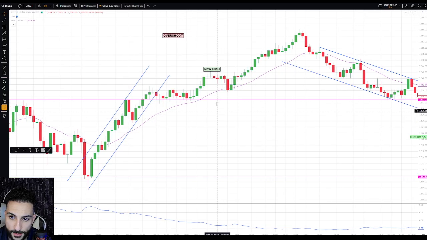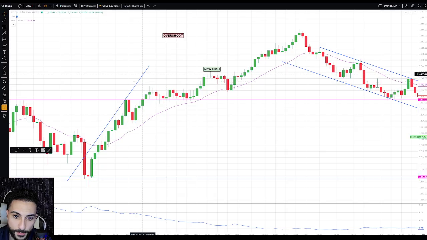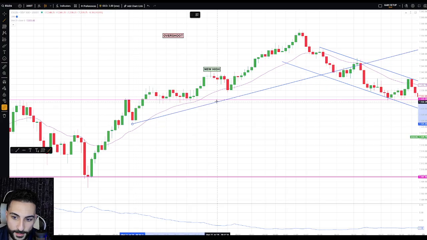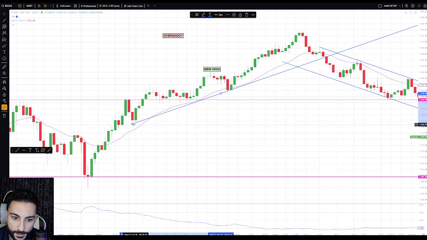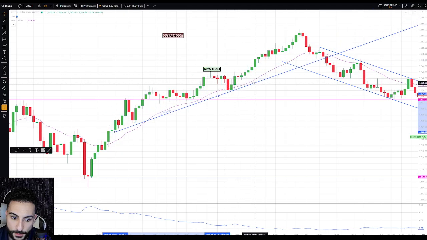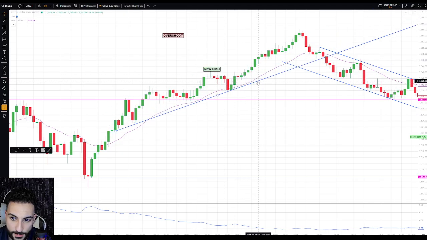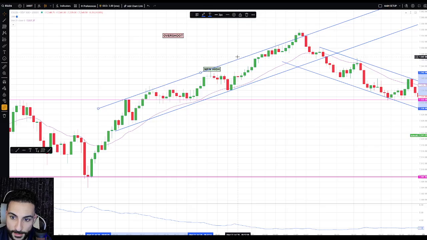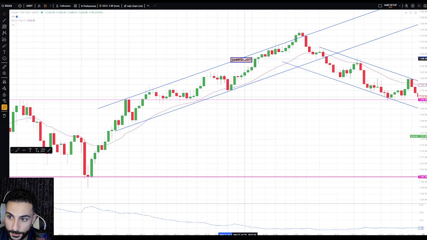Once I saw that and we kept getting additional pushes higher, I then adapted to a spike in a channel pattern. What you initially want is to find the trend that geometrically aligns with the market, something where you can get some confirmation touches. It doesn't have to be perfect, it just has to be close. So I ended up drawing it something like this and ended up having a spike in a channel pattern. Let's delete this so it can be a little bit more clear.